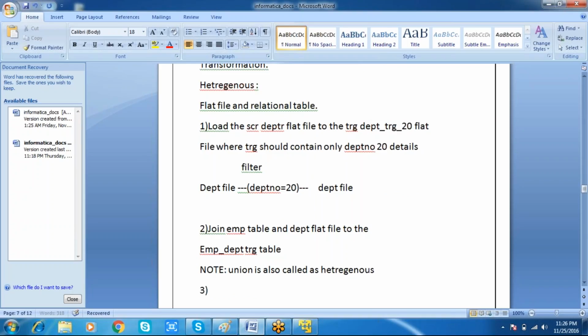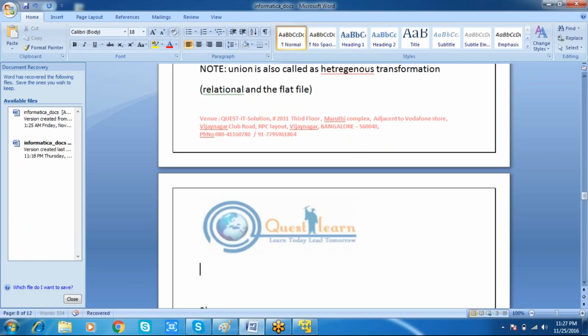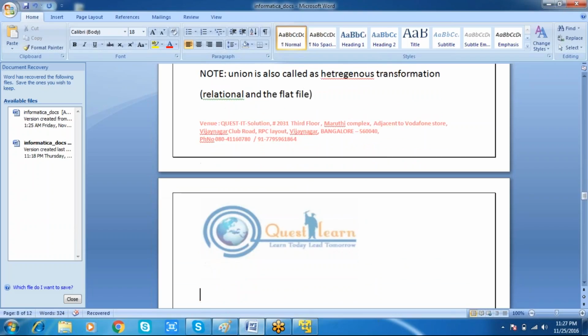Heterogeneous means multiple sources. One source would be relational and the second source would be relational and the flat file. This is the meaning of heterogeneous. So I want to copy something, please copy it quickly.